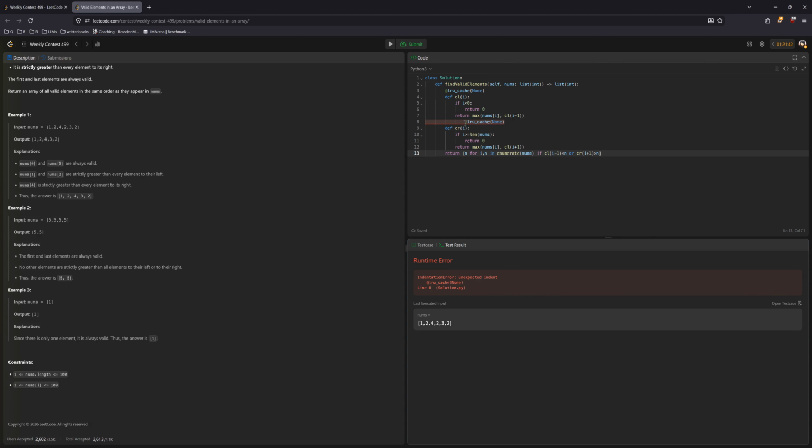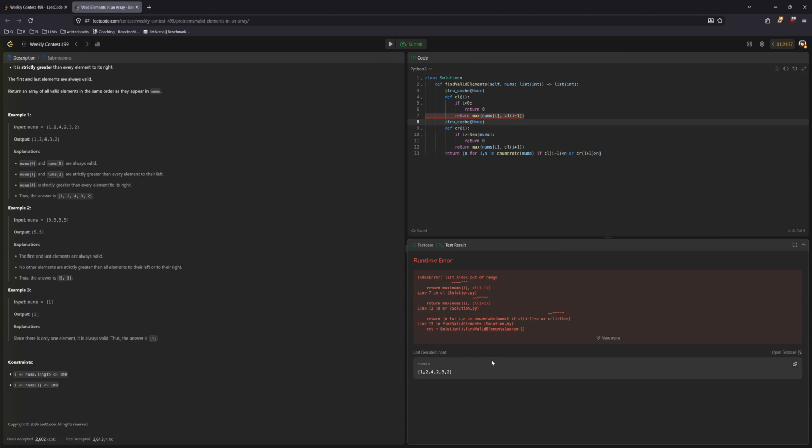Unexpected indent. This index out of range. I gotta be honest with you, that's kind of strange, because it's supposed to be going down, and this is supposed to be going up, right? Print.